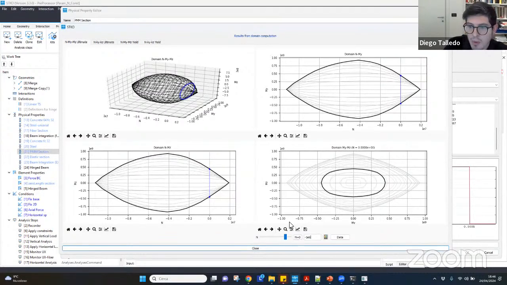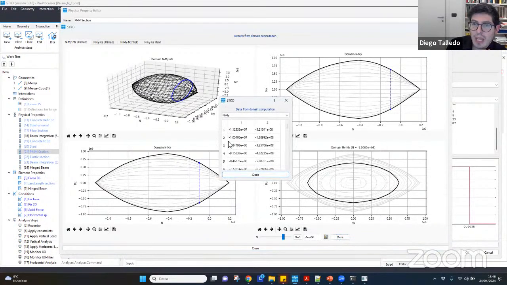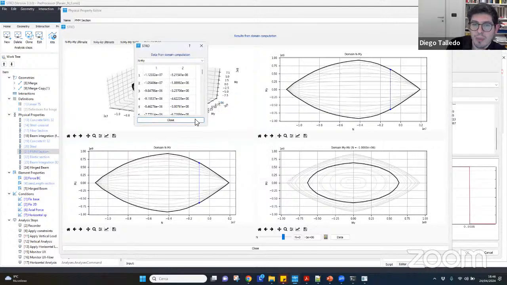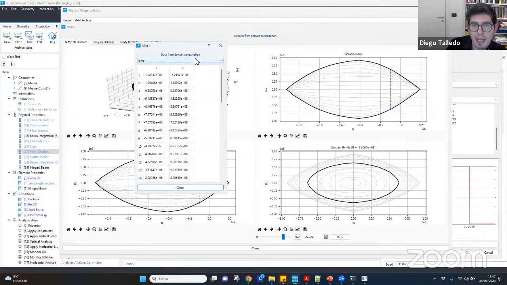For instance, I'm going to 1000 kilonewtons. That is the analysis that is running exactly now. Then you can see a button that is called data. This button contains the numerical data that you can copy and paste into Excel or whatever, for the two N-M planes, plus our M-M plane.